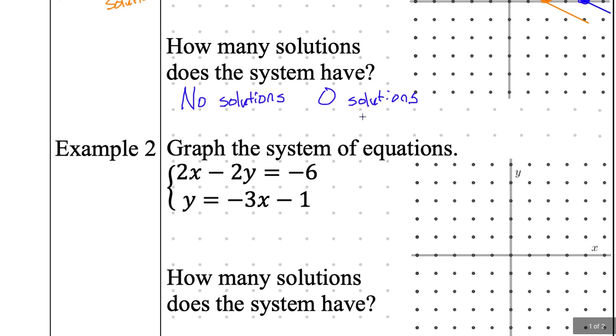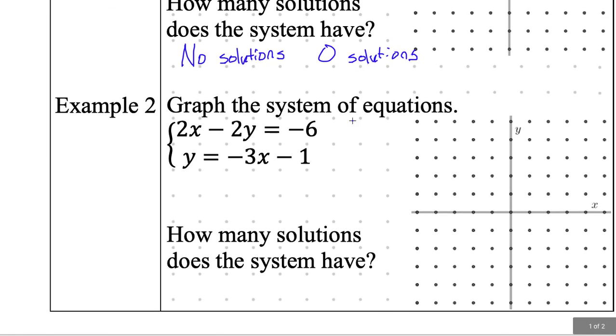Let's try example 2. So this one, I urge you to pause the video and try it out on your own. You have a good example here to help you out. But you can play the video in bits and pieces to just give you hints. That'll be the best way to go about doing number 2.